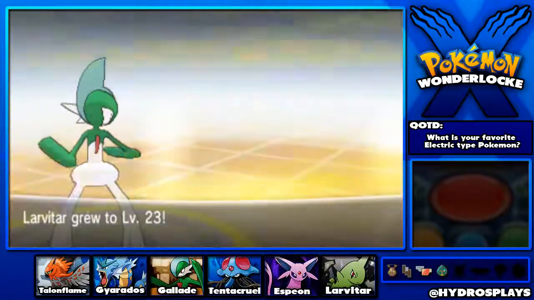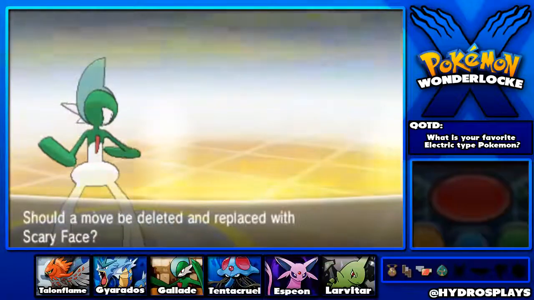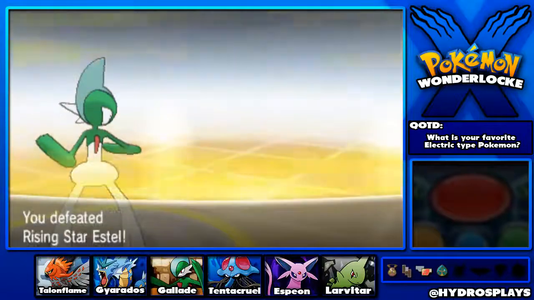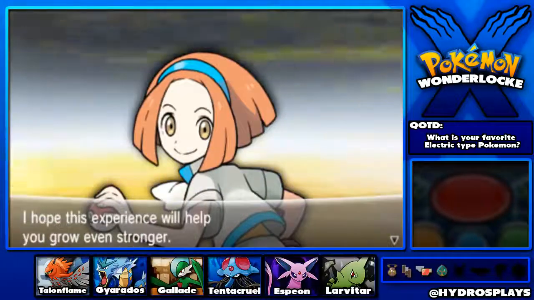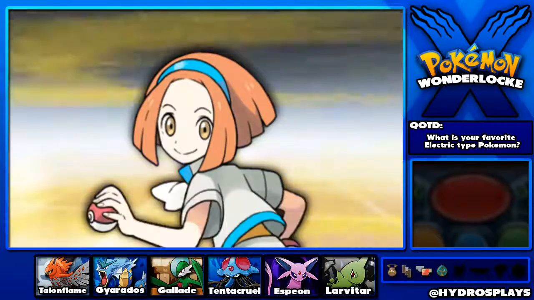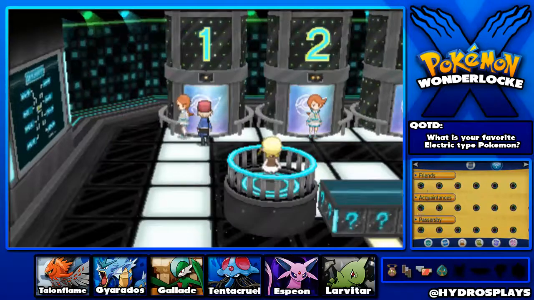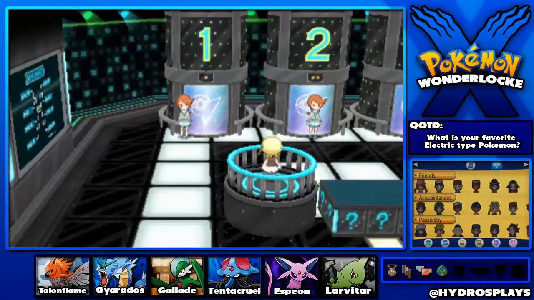Larvitar, level 23, so we have 7 more levels. No, don't learn Scary Face. So we have 7 more levels till it evolves into Pupitar, which then evolves at level 55 into Tyranitar, which I really, really would love right about now. 7 to the elevator, please. Thank you very much. Can we please move this along?